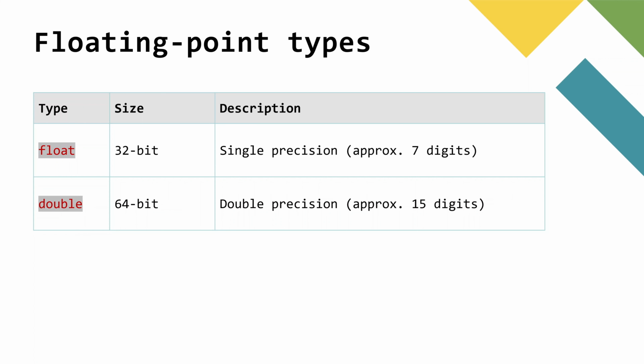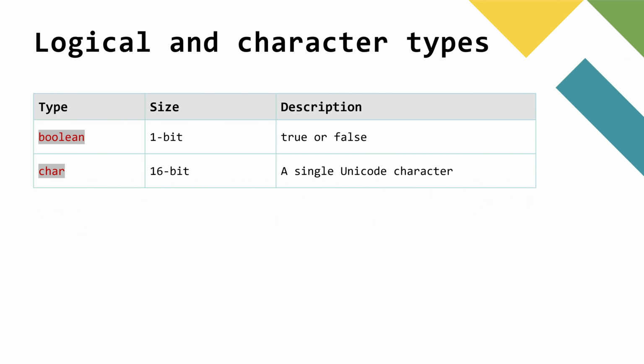Finally, there are 2 more primitive types that don't represent numbers. They are boolean and char. The boolean type is used for logical values, true or false. That's it, just 2 possible values. It's perfect for conditions and decisions in your code, like checking whether a user is logged in, or if a number is greater than 0.